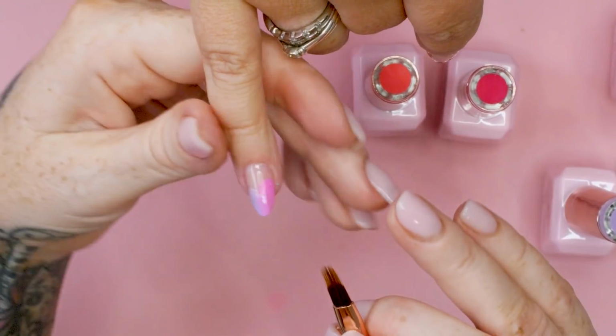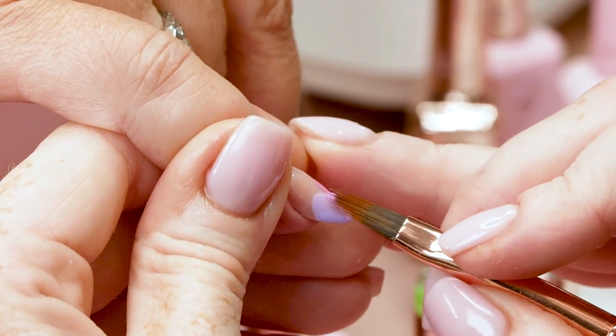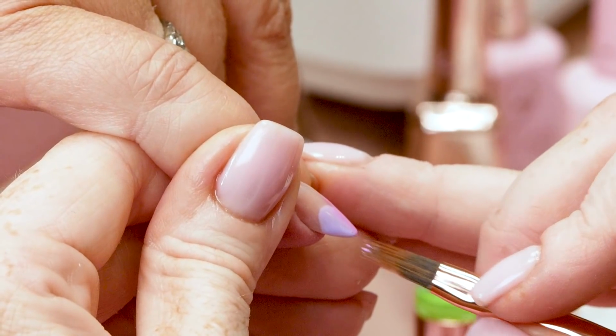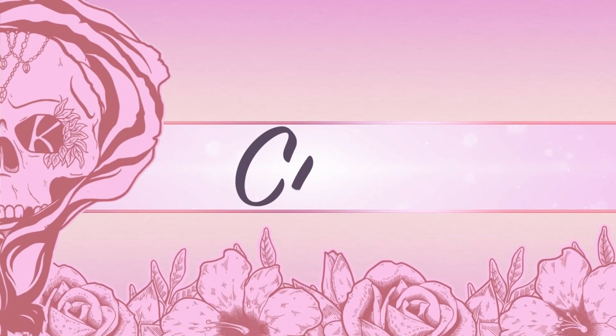So that's our first coat of colour. Okay, so you can see it's nice and pigmented, and we've got a little fade. Pop me that one in.